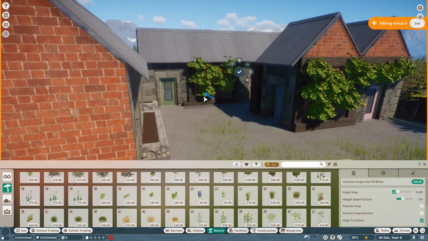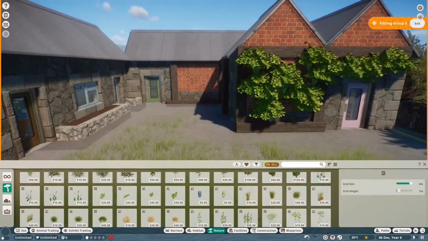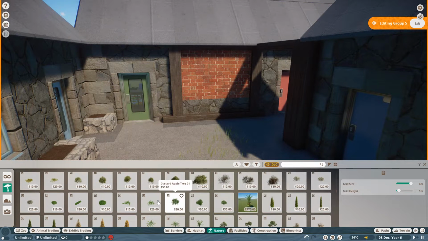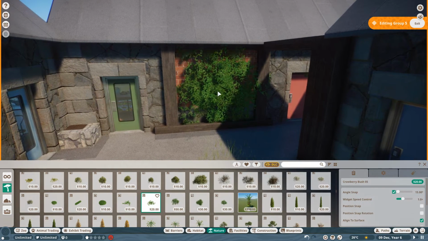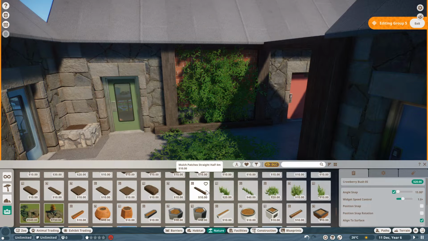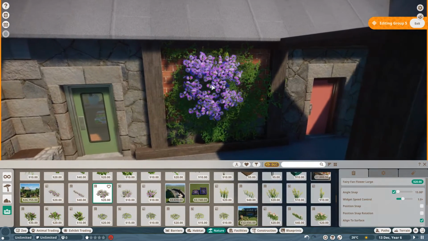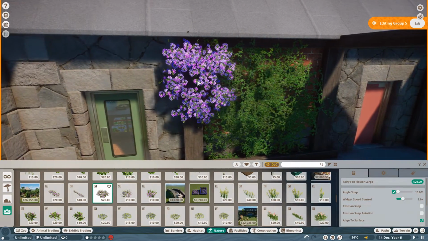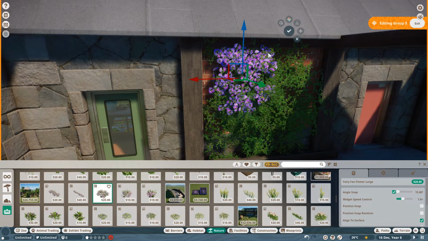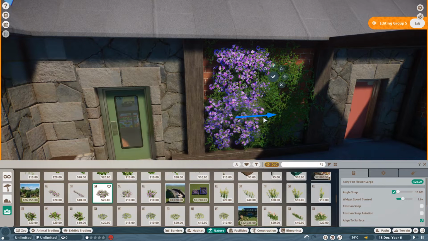Just wondering whether I want to do the same in this gap here, or if I want to do something different. No, do you know what? I'm going to do something different on this one. So this needs, yeah, something like that. Perfect. And then if we come into our flowers, let's find something like that. Look at that, that looks fantastic. So let's blend these together and create hopefully something that looks completely different and unique.